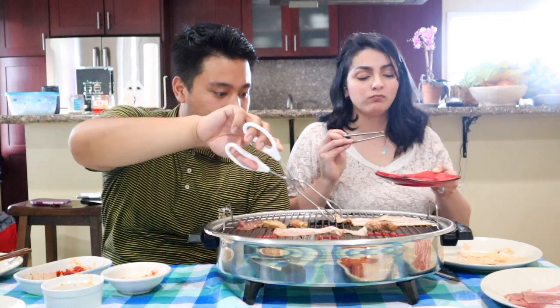Slightly sweet. The marinade's pretty good. It tastes like Hawaiian barbecue chicken. So it's slightly sweet, pretty savory, and Rebecca's gonna do her dippity dip with it. Oh man. All those pops that you hear, that's just the pork belly being ready to be finished. Oh man. Oh, these guys stuck together a bit. If you guys could hear this, all that meat sweat. It's like angels singing when you hear pork, when you hear meat just sizzling.